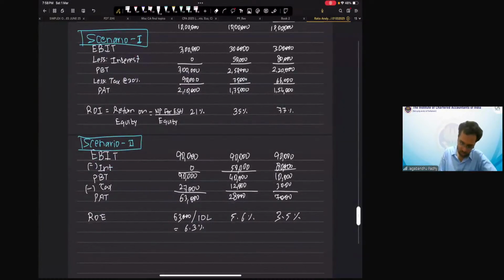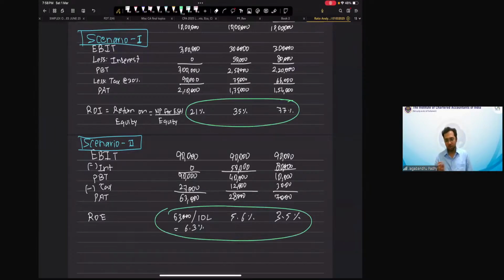So what understanding can you have under the two situations? Is it always that company X is going to perform better? Or is it always that company Y or Z is going to perform better? No, right? Because in the first situation, it was company Z which was performing better. In the second situation, it is company X which is performing better. So company Z was performing better at 77%. But when we turn to the second scenario, it was company X which is performing better.